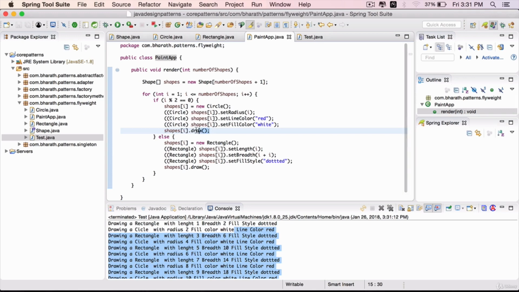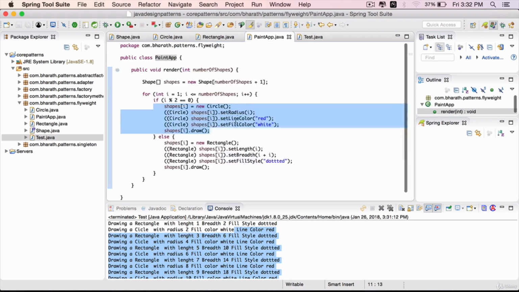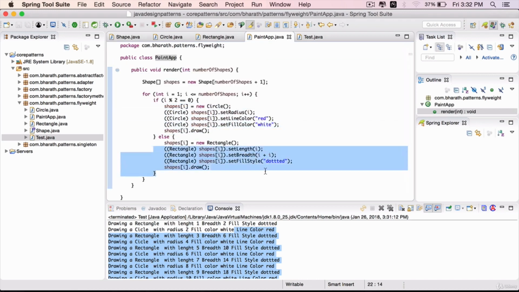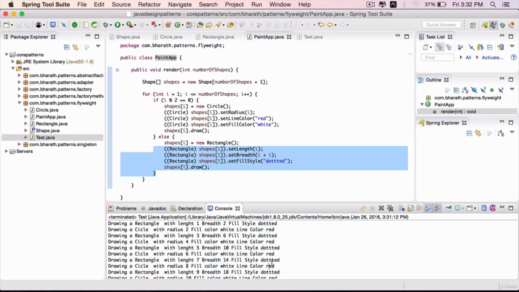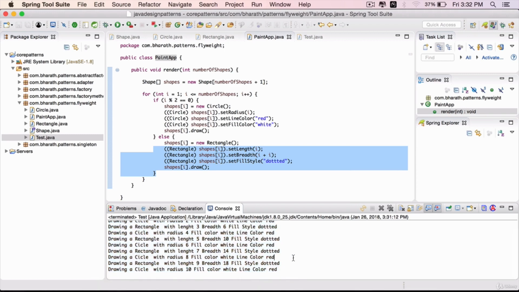We are going to move this state in the next lecture to the method itself as parameters, and we will solve this issue of creating a lot of objects in memory by using the Flyweight pattern. So if this number goes up to, let's say 100,000, then we'll end up having 100,000 objects in the memory. We don't want to do that. So we'll fix that in the next lecture.